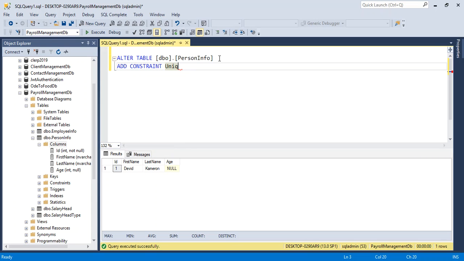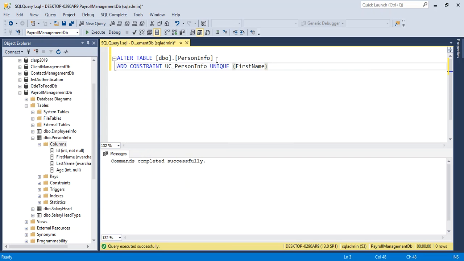This is user defined, we can use any name here, UC underscore person info, and then unique key. I just want unique for first name. So if I run this, we have a unique constraint for person info for first name column.